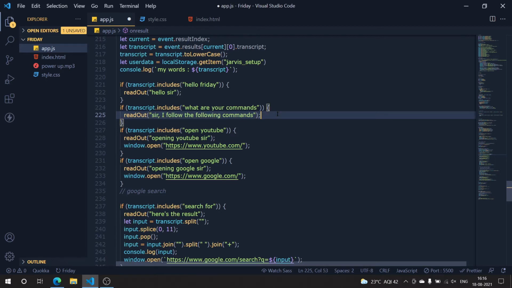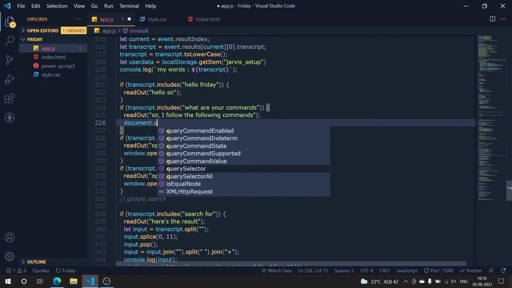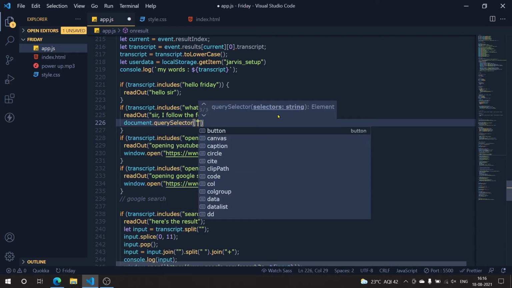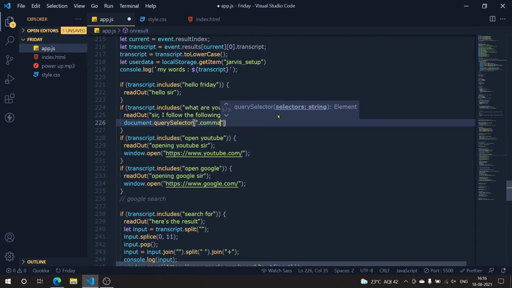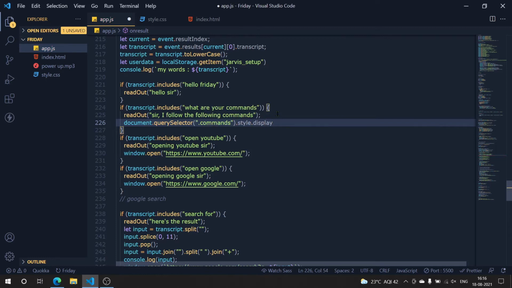Sir, I follow the following commands, good. And after this what we actually need to do is document dot query selector, and within the selector dot commands, that is the name of that particular section, dot commands, and here dot style dot display, make it block. Now let's see what happens.